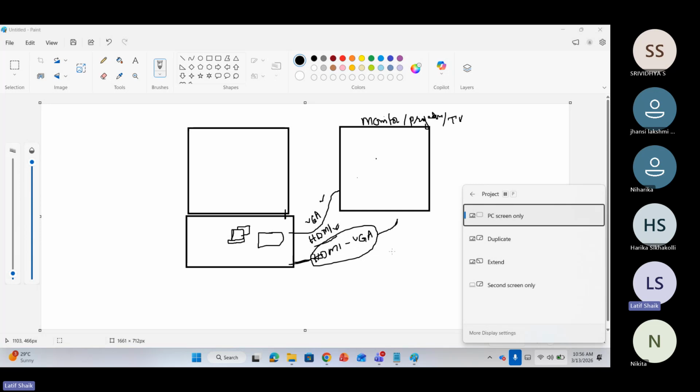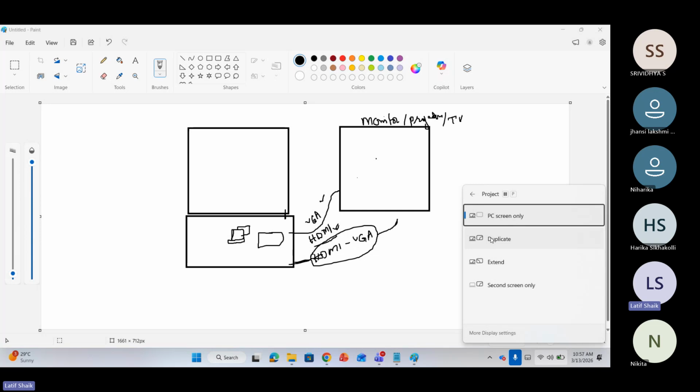PC screen only means even if you have connected a secondary screen, it won't be visible there. Duplicate means whatever you are looking at on your screen, the same thing will show on your other monitor, projector or TV. Duplicate means the same thing on both systems.